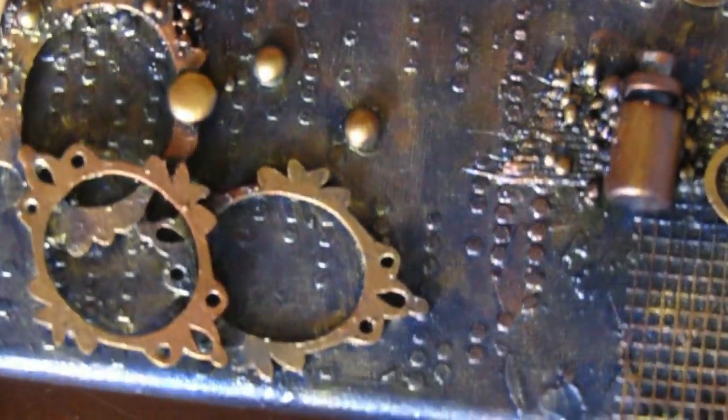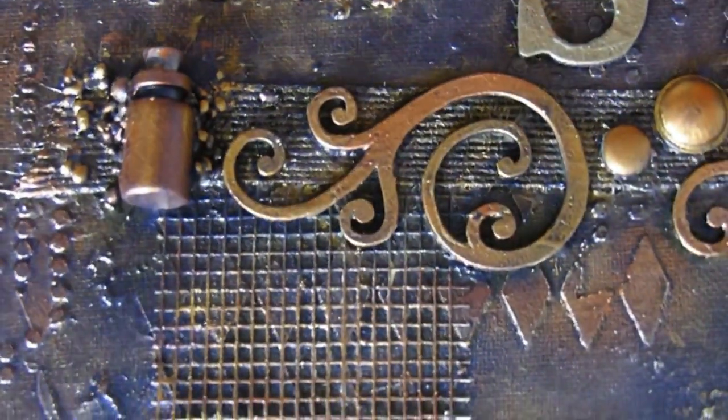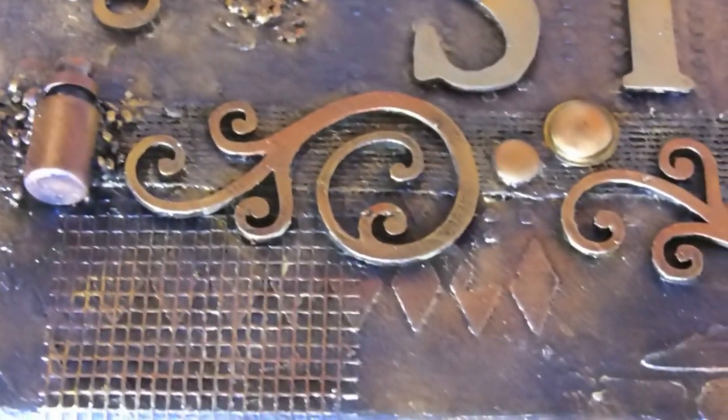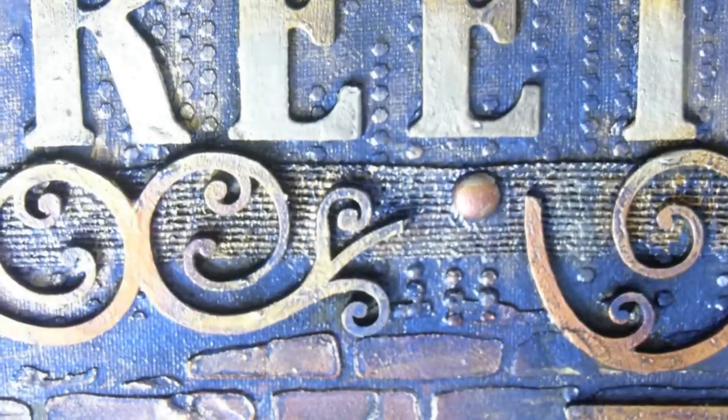So that wraps up this entire project. I am all done and I'm pretty happy with it for just having a play and not really having a plan. I really enjoyed the process and I hope you guys enjoyed coming along with me and exploring all these little bits and pieces, and in particular the new products that I had gotten.